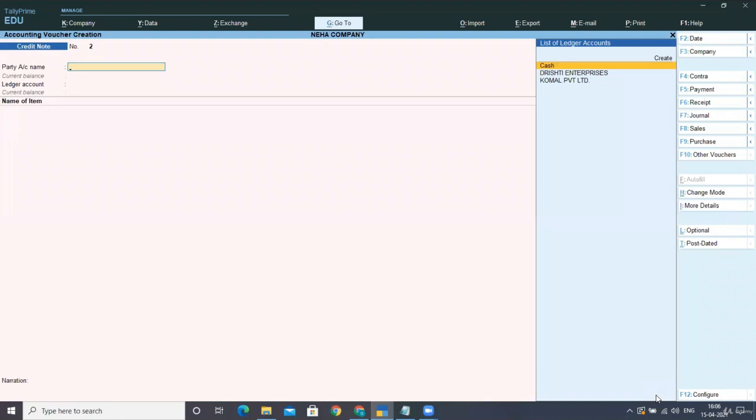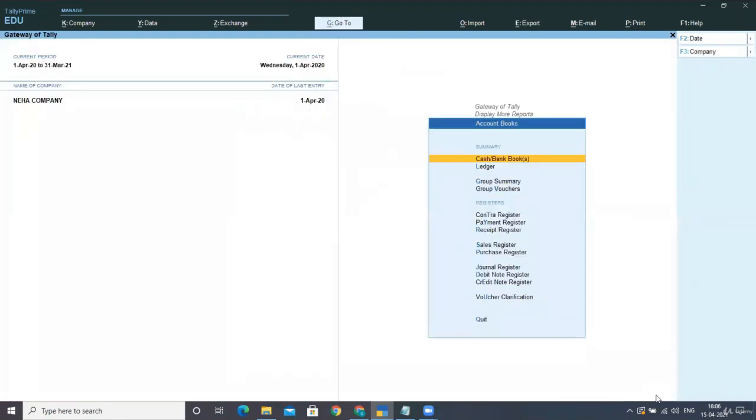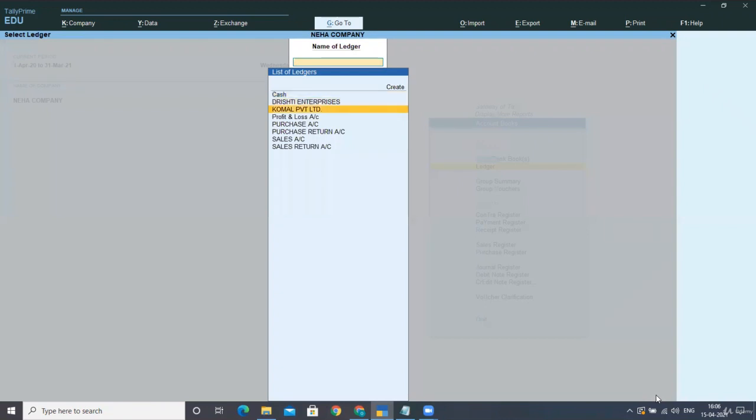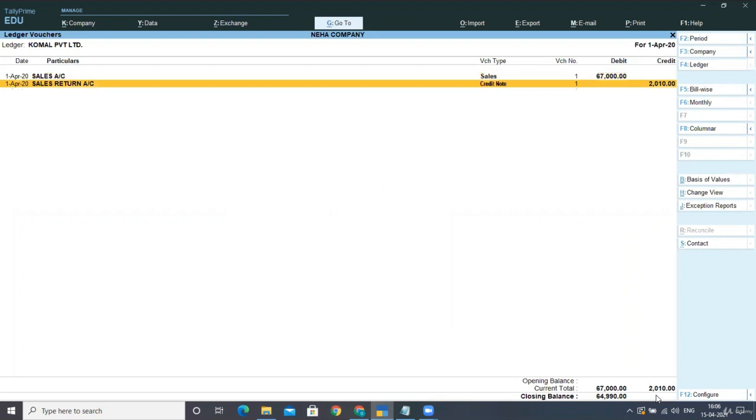You can use the against reference option as we had done in the case of the purchase debit note, and accept the screen. Now go back, go to reports, select your account books, go to ledgers and select your Komal Private Limited. Here you can see the net amount that you have to receive is 64,990 rupees. Is this clear to you?